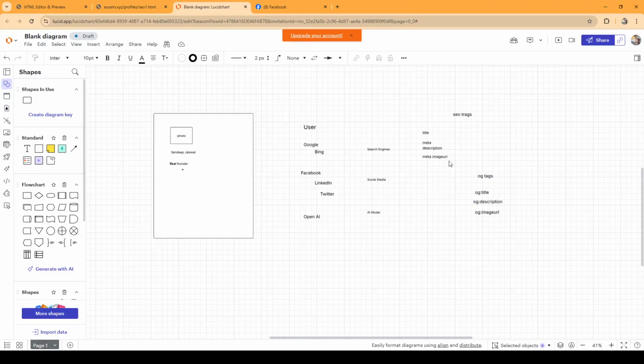So now if you have title XYZ here but ABC in OG title, your Google search result will show the title from here, but when you share this page on Facebook, it will show the title from here.